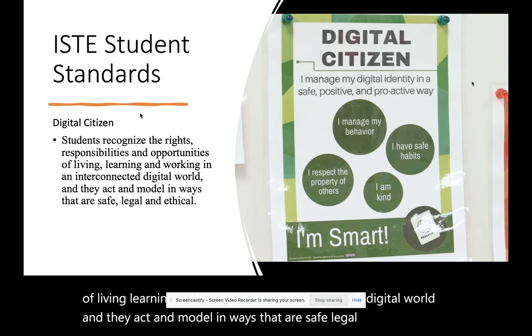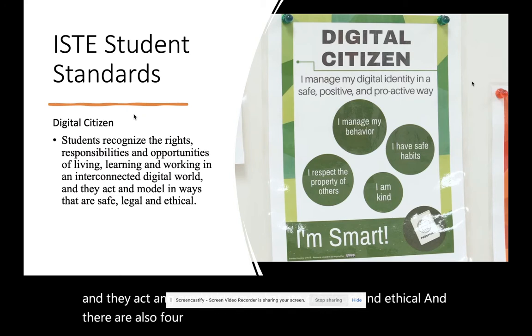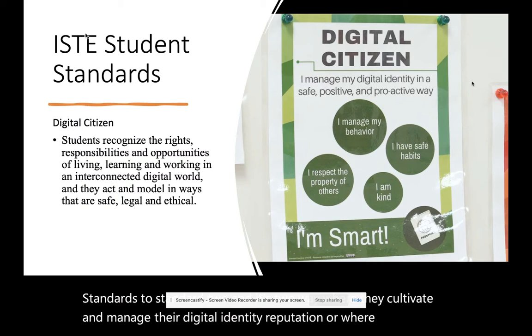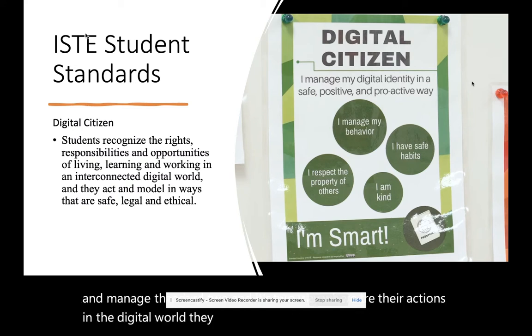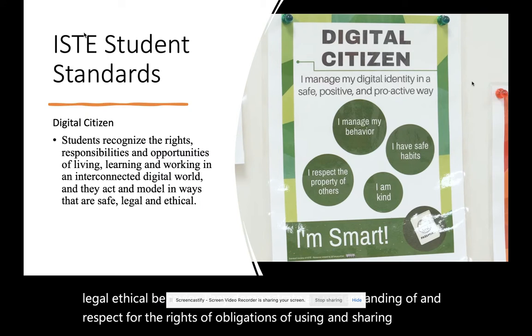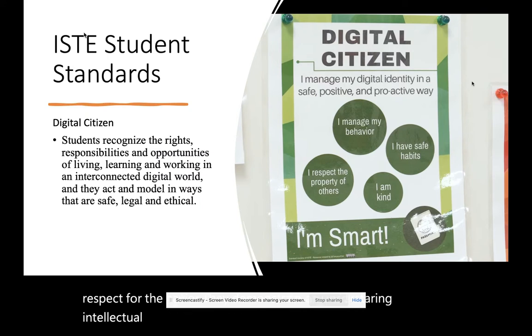And there are also 4 sub standards to standard 2, and it's 2A, where they cultivate and manage their digital identity, reputation, or where their actions in the digital world. They engage in a positive and safe and legal ethical behavior. They demonstrate an understanding of and respect for the rights of obligations of using and sharing intellectual property. And D, manage their personal data to maintain digital privacy and security.